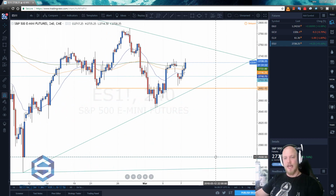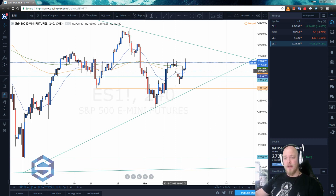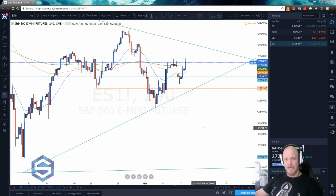We opened up yesterday in the ETH. You sometimes see these types of gaps over the weekend, opening up from Sunday after Monday's close, but you don't typically see this big of a gap during the week. And that was a 20-some-odd point gap just on the open, and it was at one point almost 40 points from that open to close, or close to open, I guess, in this case.